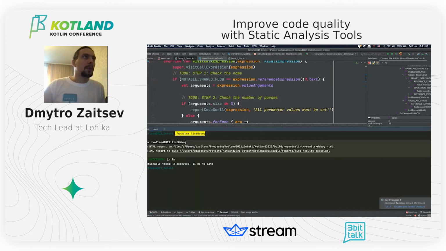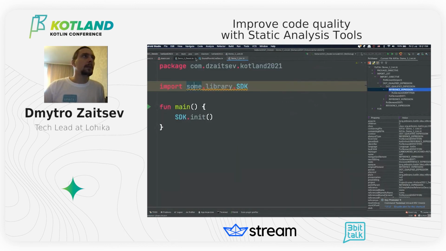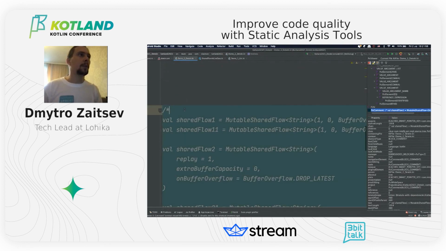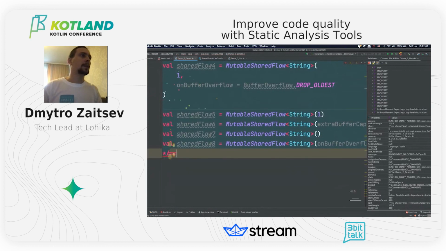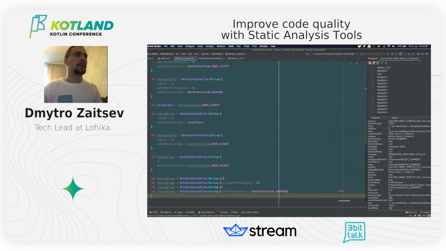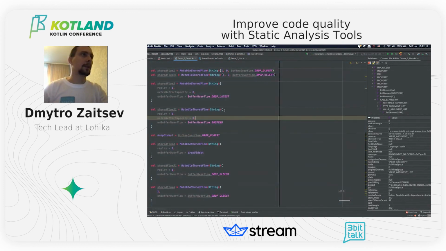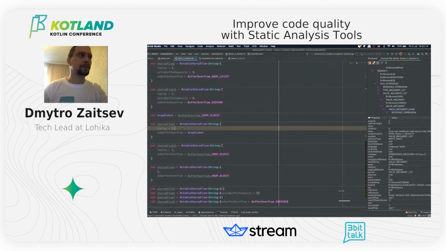But before we run that, we just open the box of Pandora and we'll do this very, very bad thing. I will uncomment all the examples I prepared for this check. Instead of writing tests, I just created many shared flows with different sets of parameters.